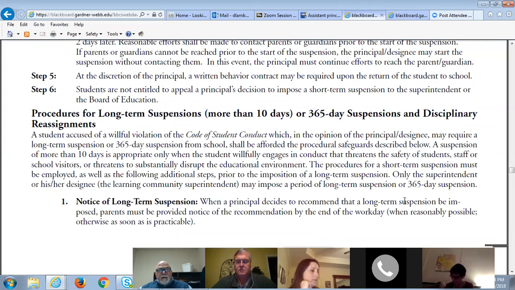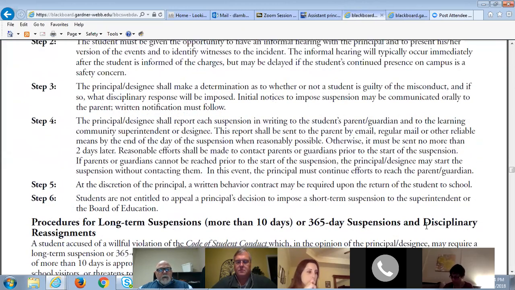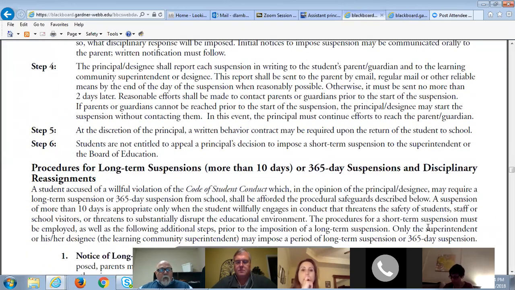There's privacy. There's kids coming out of the juvenile court system. There's kids that have committed acts of crime and violence that are looking at long-term suspension or 365-day suspension or reassignments to alternative programs. They all have another set of due process protections in place. You better learn them all, because you never know what's going to come walking through the door today. You can't say, well, wait a minute, I'm not up on that one yet. Can you bring that kid back Monday? I'll read up on that stuff over the weekend. No, you can't do that. You need to know now.